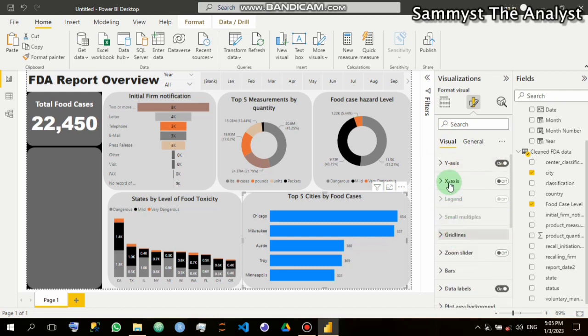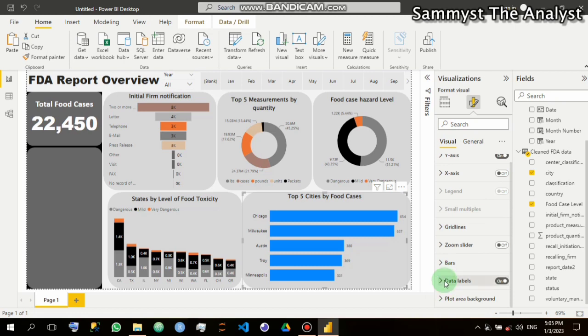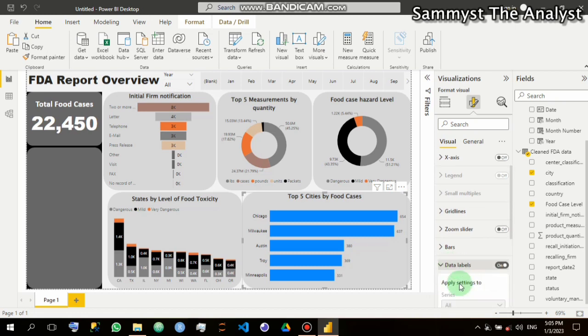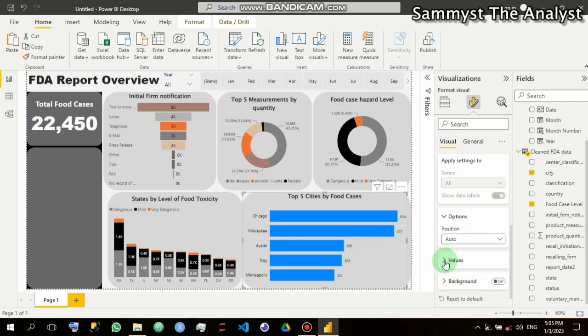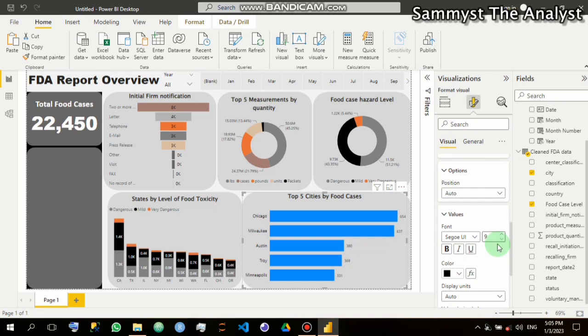Okay, and then I'll change the data label color to also be black, and increase the font size. I'll make this 10. Okay.